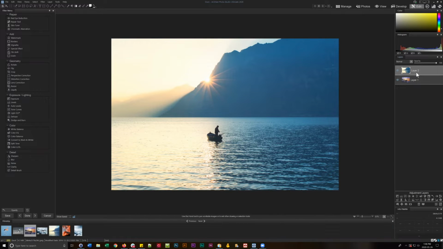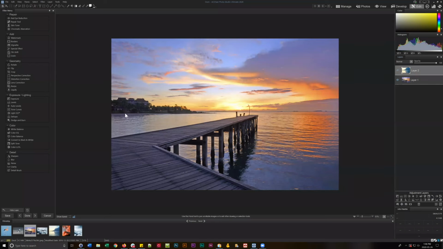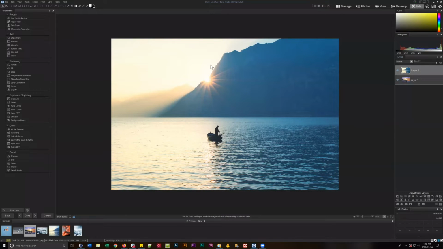But what we want to do is combine these images. What we want is this base section with the dock. But we also want to add this top section with this lovely mountain range in the background and this beautiful sun that we see. I want to take both halves of the images that we like. I don't want the fisherman here. I don't want the water. So what we need to do is mask this image. Let's just add a mask to start, okay? And that's going to show you some things.